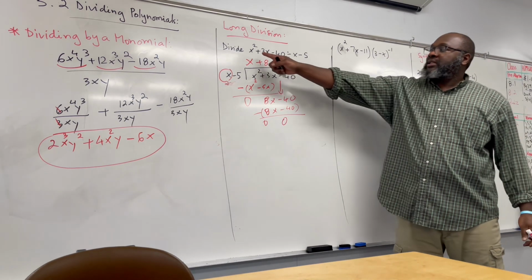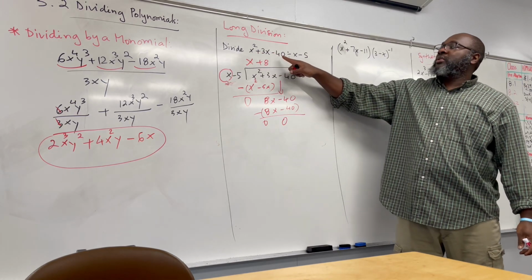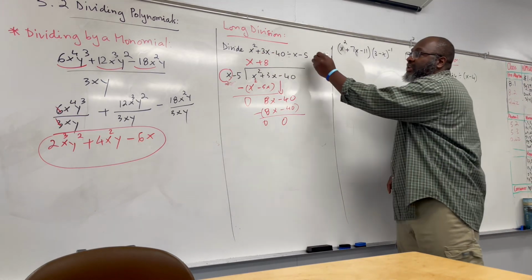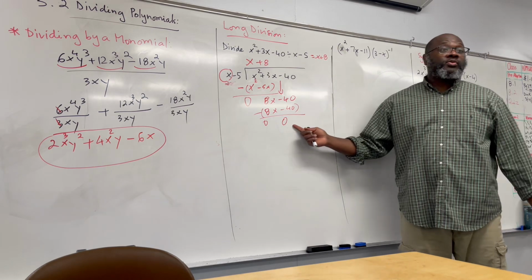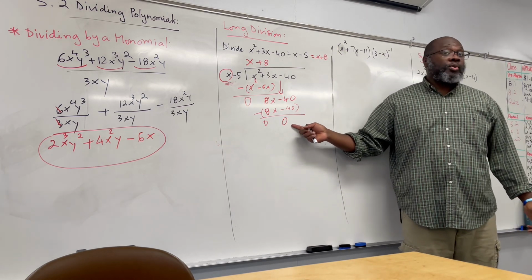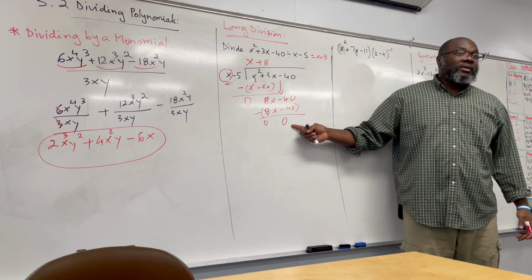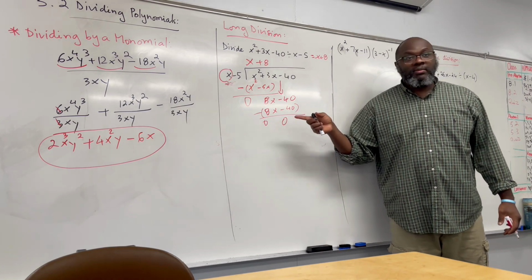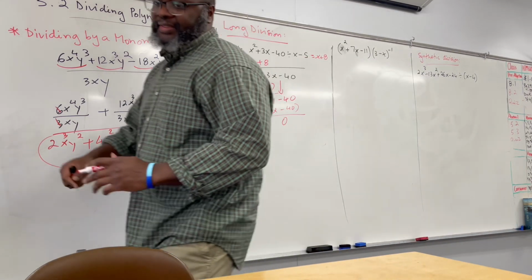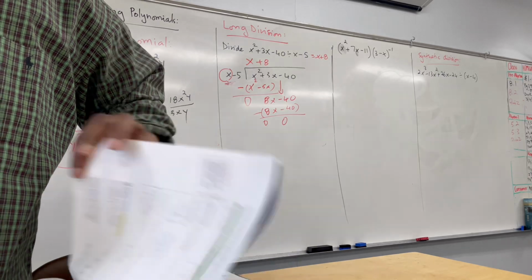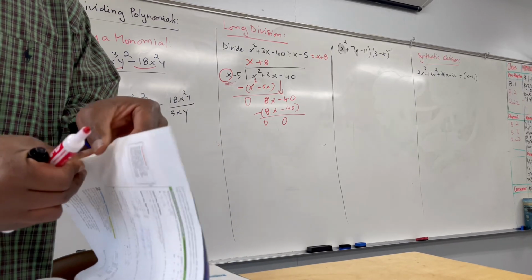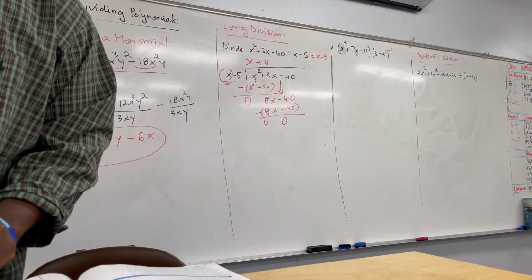So, x squared plus 3x minus 40 divided by x minus 5 gives us what? x plus 8. It's great because the remainder is 0. So that works perfectly. What if the remainder isn't 0? We're going to get to that. I'm glad you asked. I think that's my next thing: something with the remainder, right?